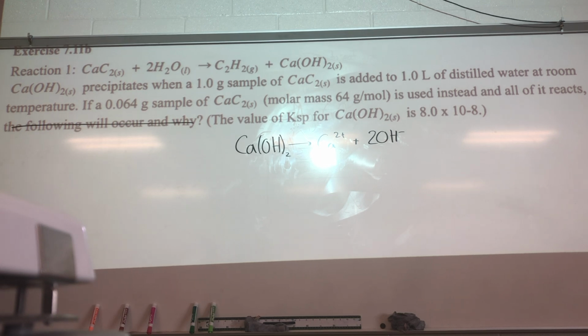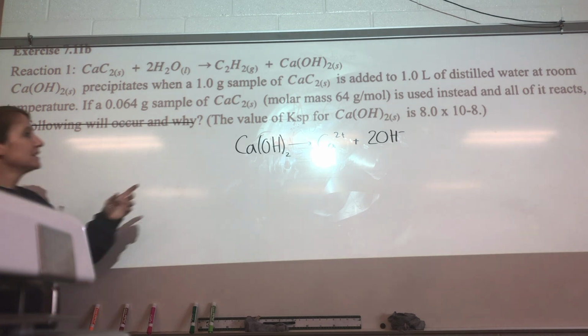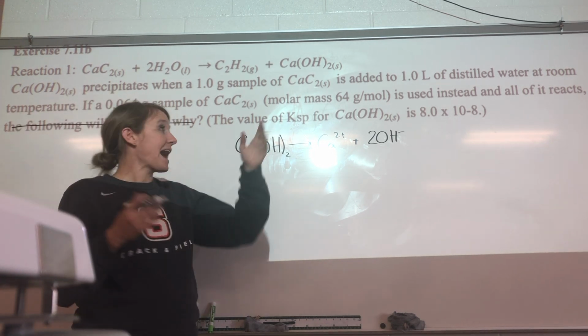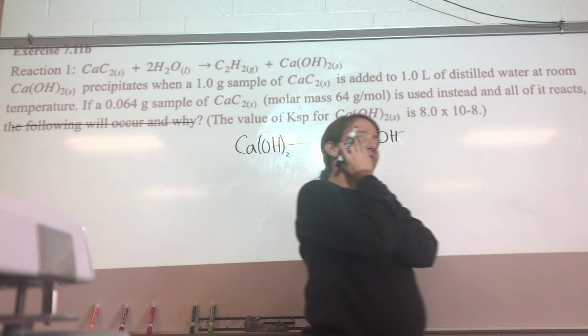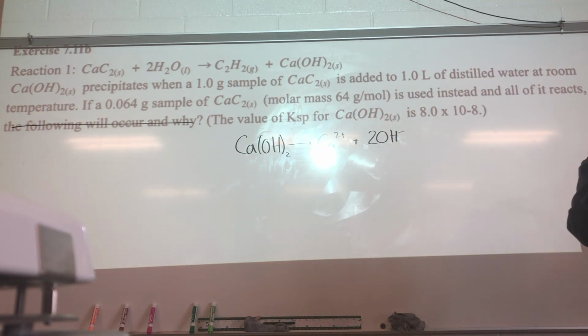So are we doing this now in reverse? So instead of having Ca2+ and 2OH-, we're going to have some acid, kind of. What are we trying to find here? If it will precipitate. Okay, in order for something to precipitate, we have to be at the point of equilibrium. So try to think of something we learned last time when a question said, how will the reaction proceed to get to equilibrium? What did we do? Say, Jordan. Q. Oh, I guess it wasn't last time, it was the time before that. My apologies.